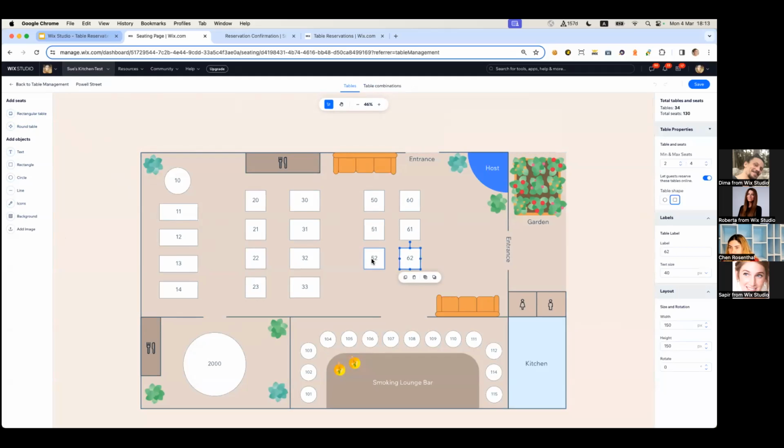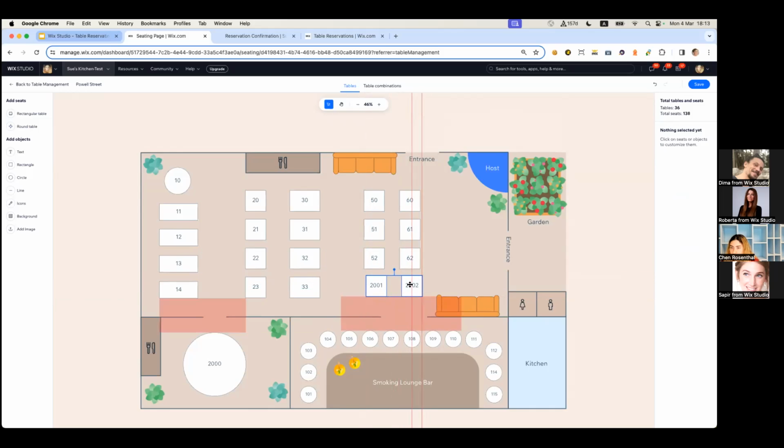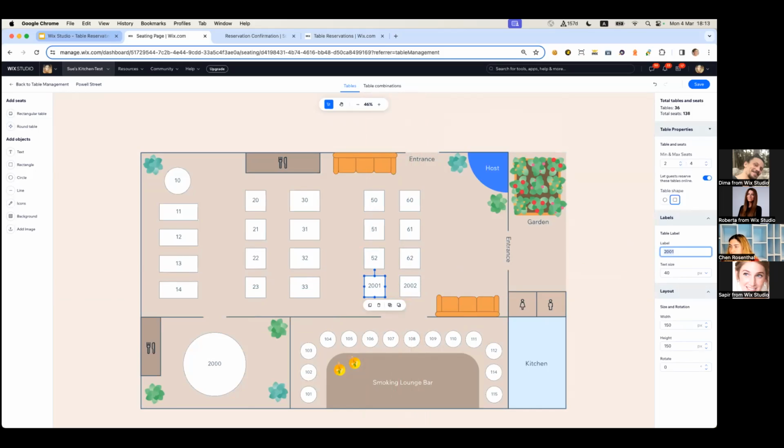What is very nice is that I can do a lot of bulk actions very quickly. So I copied the tables. Let's just move them to look okay. And then I can say this is 53. This is the number of the table. I can say it's for 1 to 2 guests. It's available for online reservation. I don't want to keep it for walk-ins. And this is 63. I have some more setup, design, width, height, text size, and I'll try to save it.